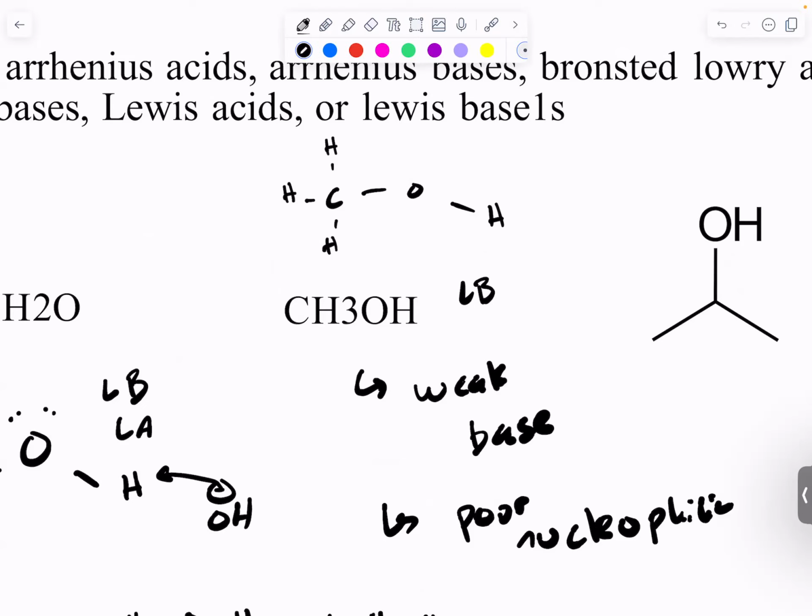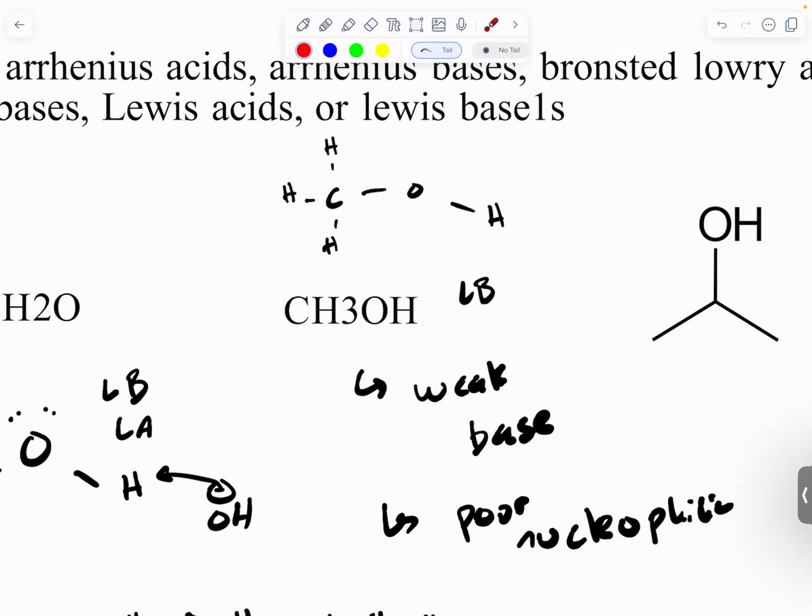And the reason is, remember the difference between an ionic bond versus a covalent bond. This is a covalent bond, O bonded to H. But with your sodium hydroxide, it's ionic, so that OH minus is negative, right? So you have a full-on formal charge there. That's how I know to categorize something as weak or poor versus strong and good. That's really your best differentiator. And I've always said since day one, pay super close attention to negative signs and positive signs. Negative signs you associate with nucleophilicity and basicity, right? Same thing here, but now we're just breaking it up a little bit into strong and weak.